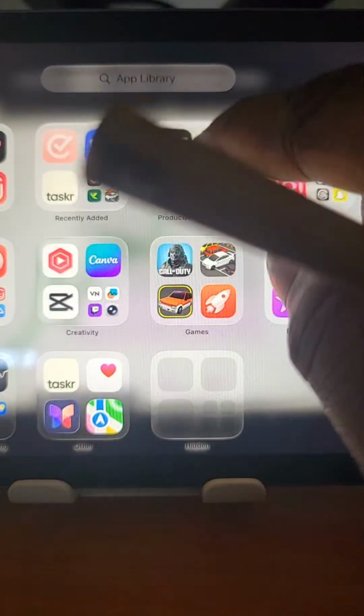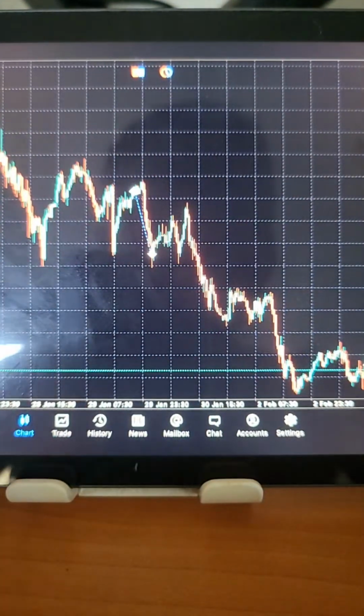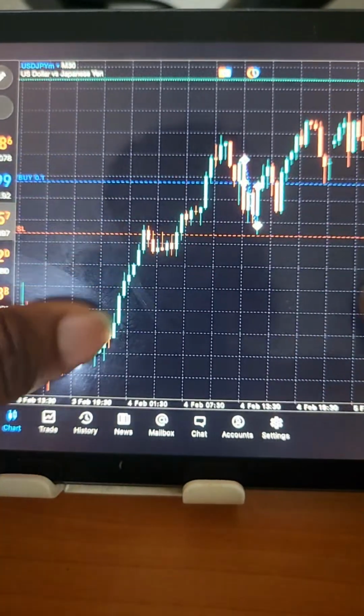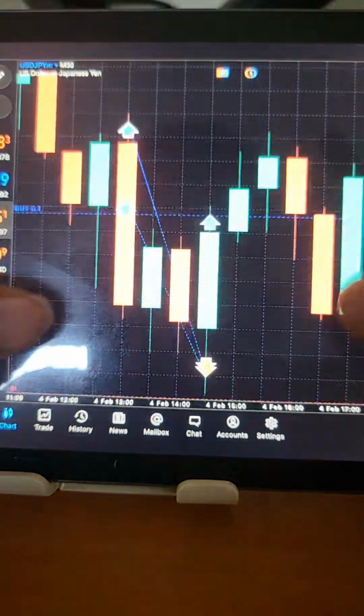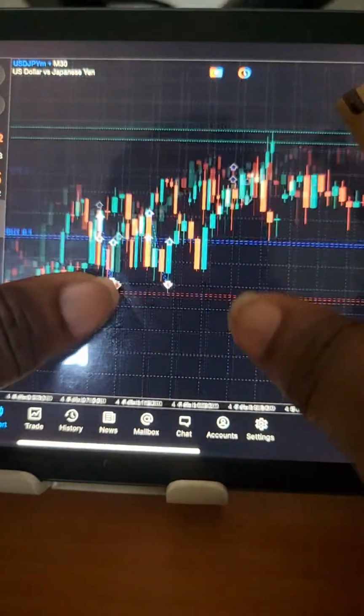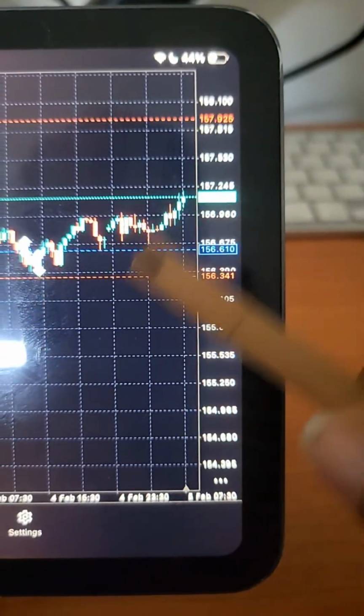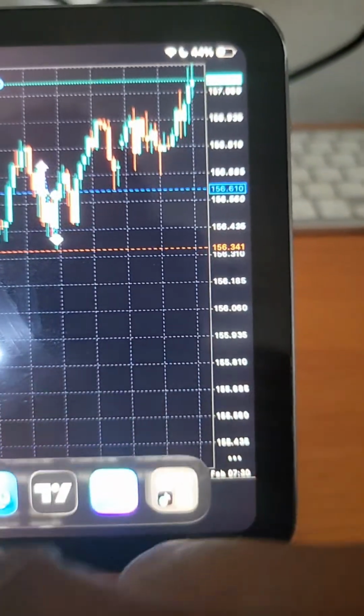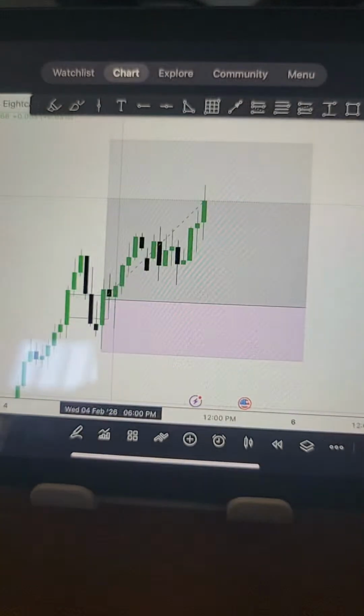I took this trade live. Let me show you my MT5 so you can see what I mean. You can see here that I'm currently live on this trade. This trade is active and running. I don't know if you can see clearly. Let me go back to my TradingView and also analyze another chart.